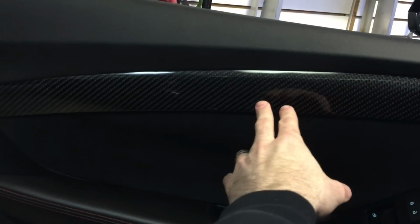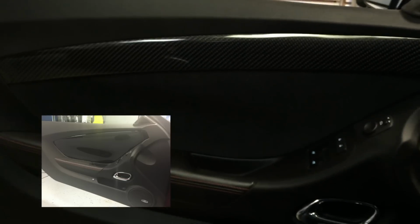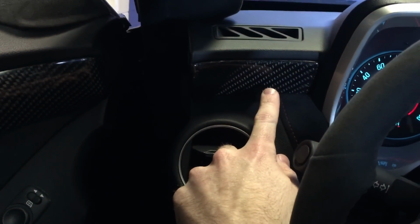So I have my interior here. I built these carbon fiber pieces here. This was originally made from fiberglass and laid with 20 ounce carbon fiber. Alcantara suede down here. In this car, I really hate how they do the OEM side panels there. It's just such a huge piece. There's no contrast, there's no depth to it. So with me making this line here, it extends into this line here, which then goes into that line there, all the way across the dash that you can see there.